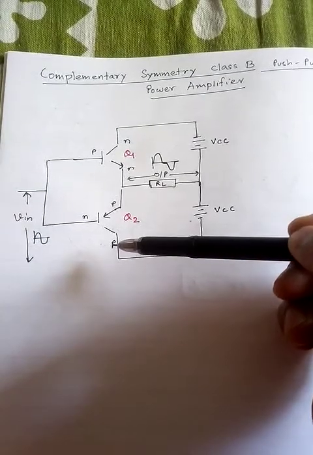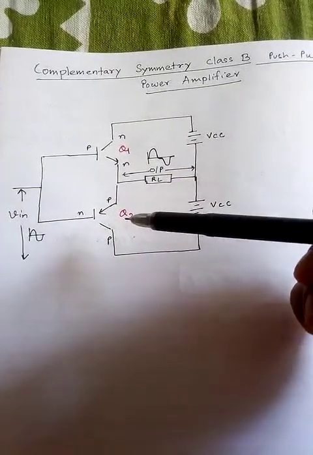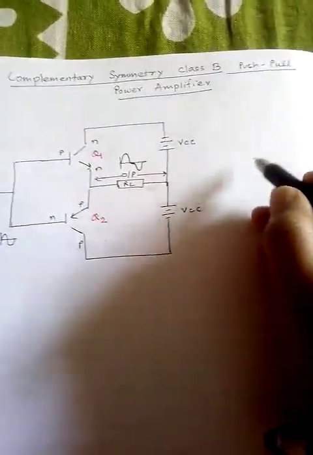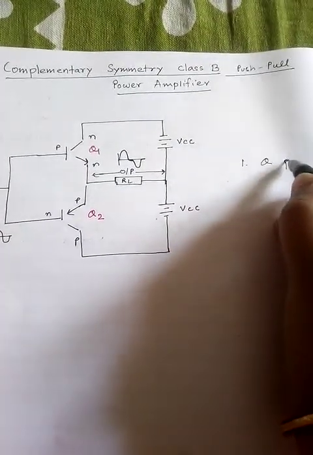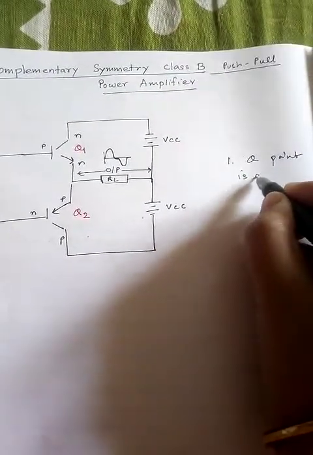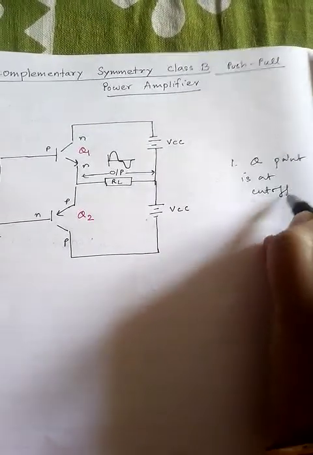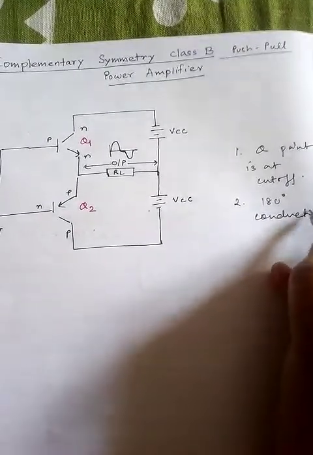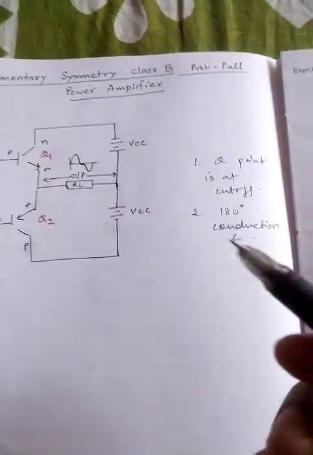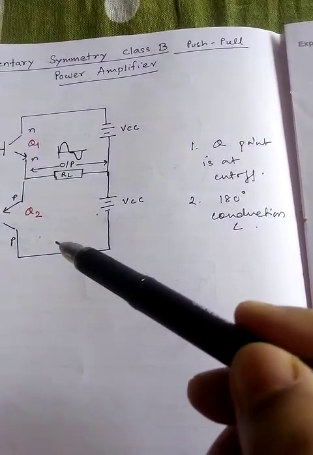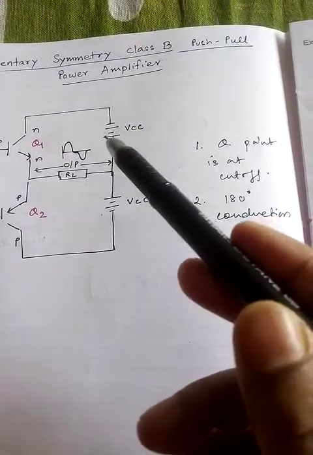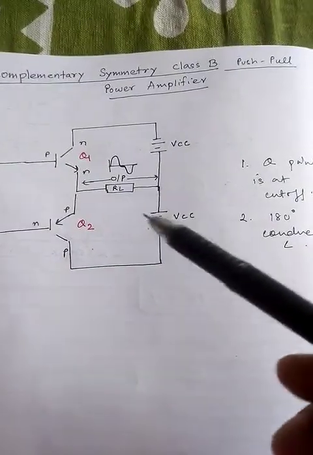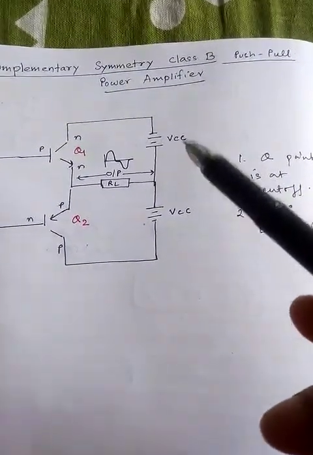Okay. Now, the working of this circuit. We know that this is a class B power amplifier, and in a class B power amplifier, where is the Q point? Q point is at cutoff. So the conduction angle is 180 degrees. Now if two such transistors are used, one half cycle will come from one transistor and the other half cycle will come from the other transistor. In this way we can get the full cycle, which we have already discussed.